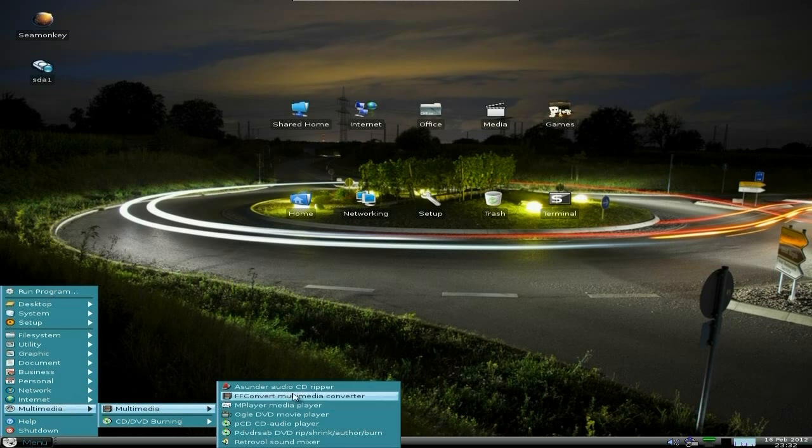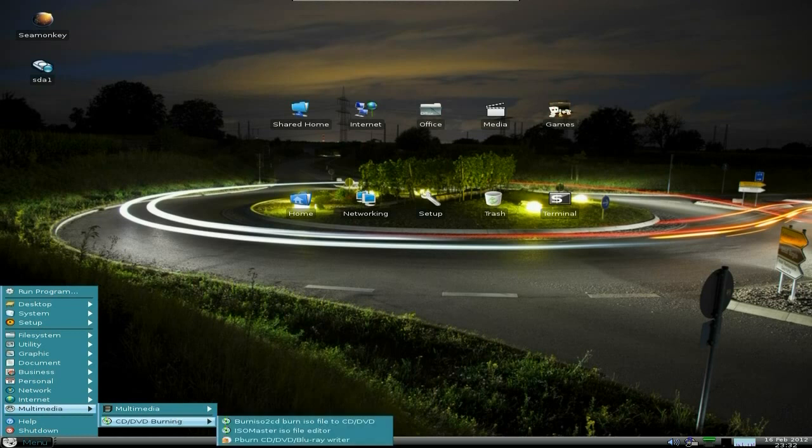Under multimedia, you do get some stuff because you want to keep some music and stuff on your system, so these have stayed. So the Sunder is there, Double F Convert, I'll keep it on any system that I'm personally using. Ogle, because you might want to play your DVDs. But if you've got a netbook, you won't actually have a DVD drive, will you? So that may be one to come out, okay? Unless you just put in the files via a USB stick. I'm not sure how many EeePCs had one, was it 3 or 4? I can't remember now. CD and DVD burning. Well, you haven't got a drive, so they're actually wasted there. So they could come out too, really, couldn't they?